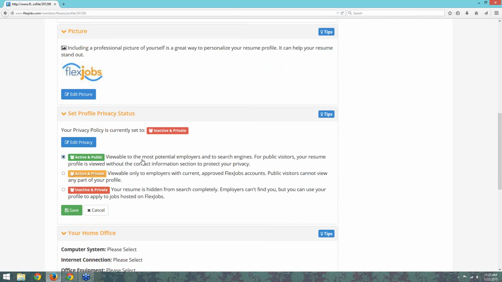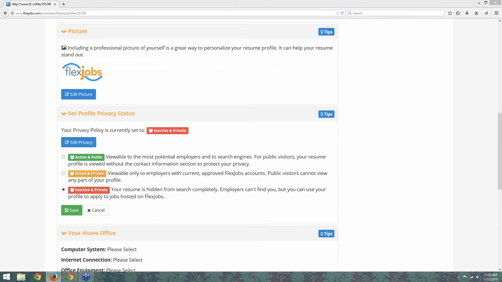What we recommend is the second level, where it says Active and Private. That makes your profile viewable only to our featured employers who can search for you. And then for our job seekers that don't want anyone to know they're searching for a job, or for whatever reason, you can make your profile inactive and private.